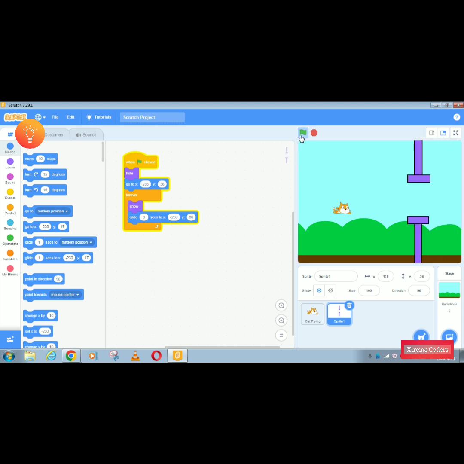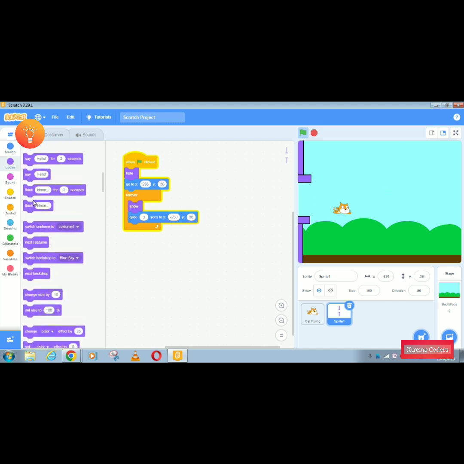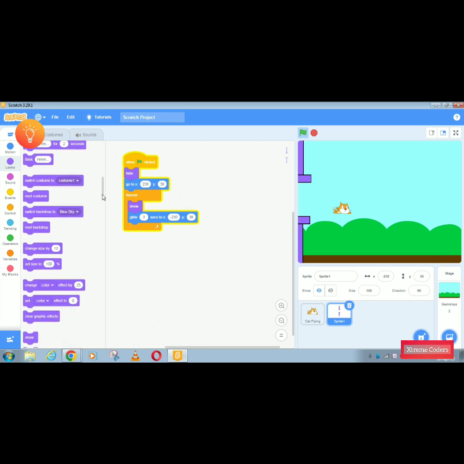Now I think that it is good for the game. Now when it comes here, it is not hiding and also not going to this side. So first, here we will choose hide, so that it can hide after striking the edge.